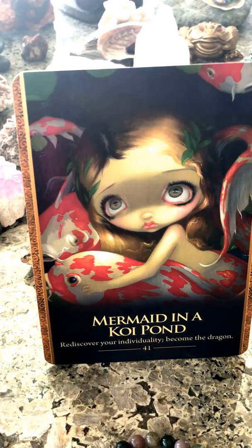Into her dragon energy. I'm a dragon? God, this is so for me. I'm an Aries dragon. The koi, the Japanese, they call them dragons in the making, like they're not quite finished yet, right? And they're brave. They're kind of like a salmon. And I kept getting that message from Spirit. You know where you're going and you're going to get there. And they show the vision of a salmon jumping.